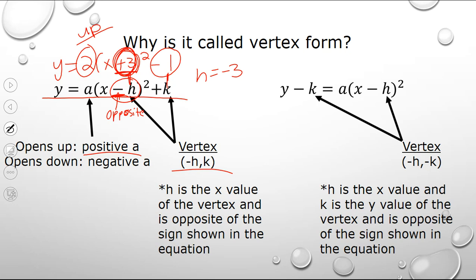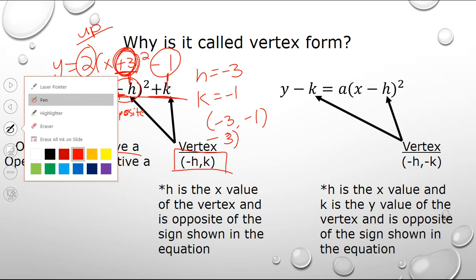And the k value, notice it doesn't have a minus sign with it, it's just a plus k, which means the k value is as it's supposed to be. We're not going to change the sign for it. So it looks like a negative 1, so it really is a negative 1. So my vertex for that equation would be (negative 3, negative 1). And you can see, when I write negative h here, I mean technically negative, and that h there was a 3, so you'd be using a 3 or the opposite.